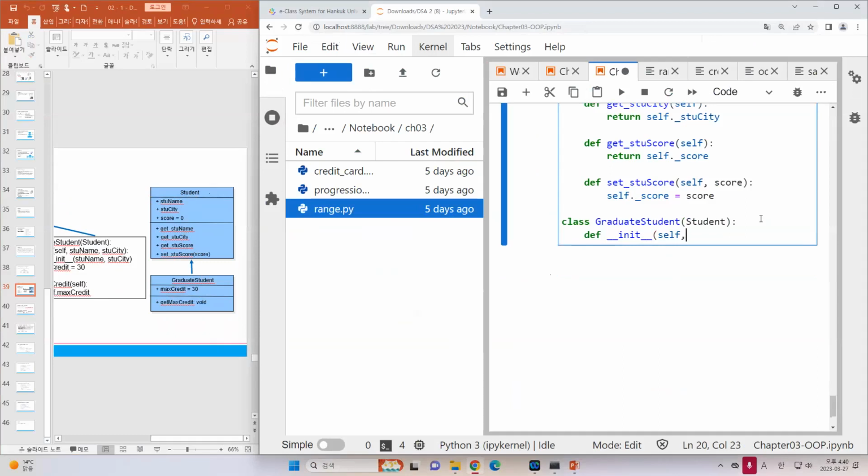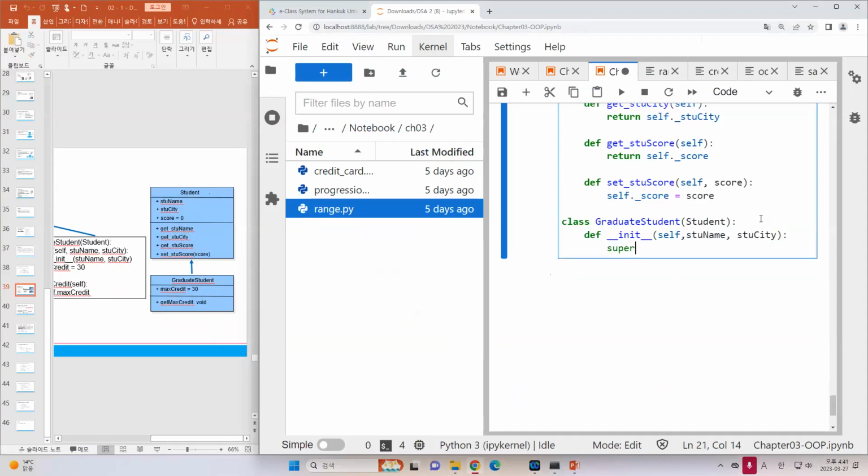That is, I have the student name, I have the student city, but now when I try to create a new student, I will call the super. I will call the super class.